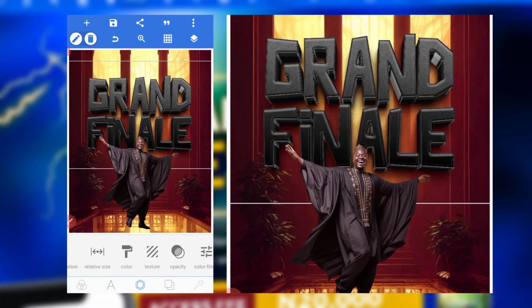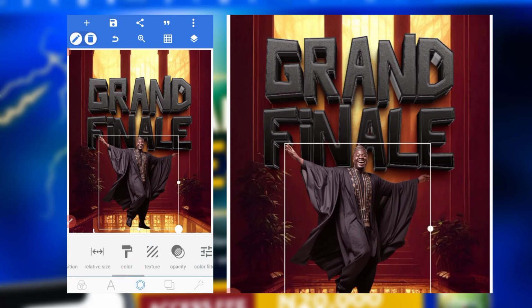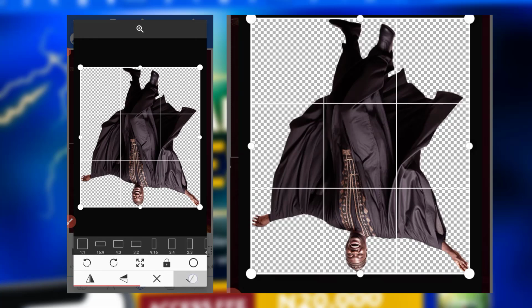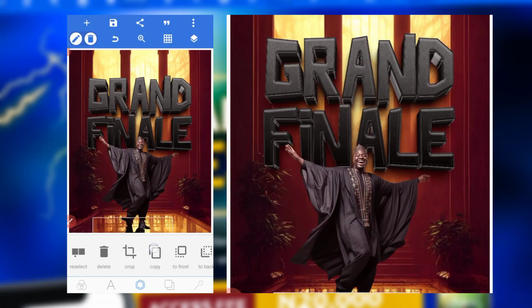Just to make sure they are actually blending with the background when I'm trying to export. So what I will do is just copy this one, flip this one this way, then flip it like this. So I'll position this one like this.